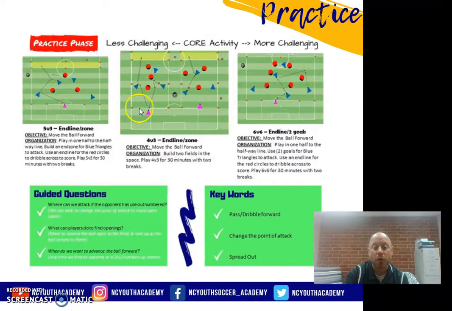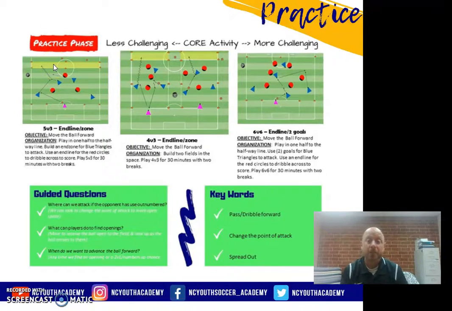In this instance, the one or the goalkeeper is defending the end zone versus the opposition, and they're just going to carry it across the line to score, whereas our target team, the blue team who we always work with, they're carrying into a designated space. To make that easier for the players, to make it less challenging, we've just opened the space, because we can manipulate time, space, and players. So the bigger the space, hopefully the easier it is for the players in possession. And the same thing, the red circles are carrying across this line, but the 5 blue are looking to possess and penetrate into the end zone.